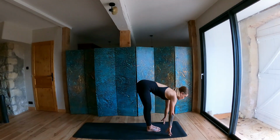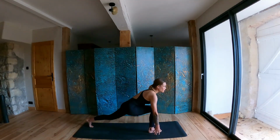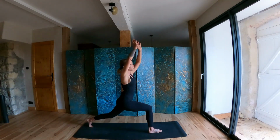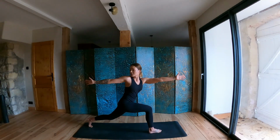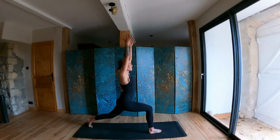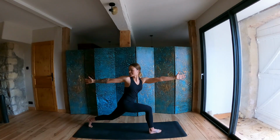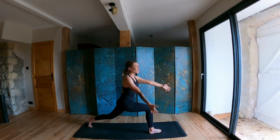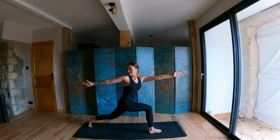Inhale, half lift, gaze forwards. Exhale, step the left foot back, rise up into crescent lunge. As you exhale, round to the right-hand side, arms open nice and wide, gaze comes over your right hand or right shoulder. Take an inhale back to center, exhale doing that movement again, gaze comes over your right shoulder. Again, inhale up and exhale down.